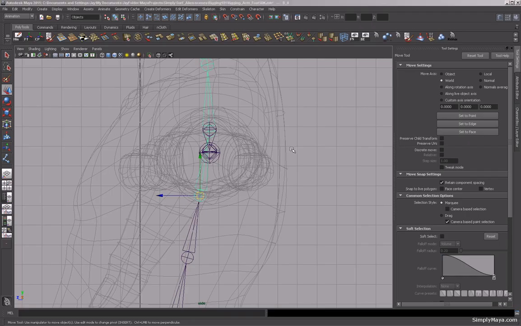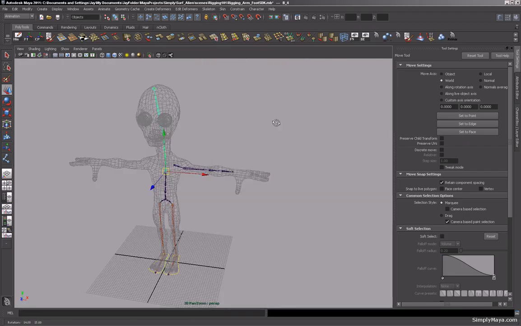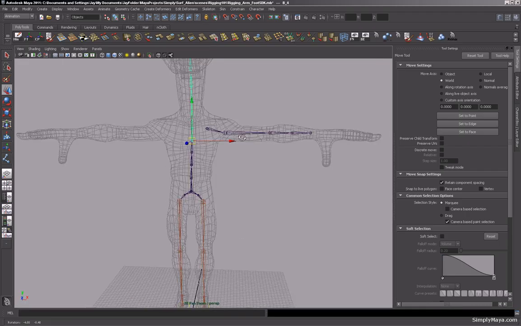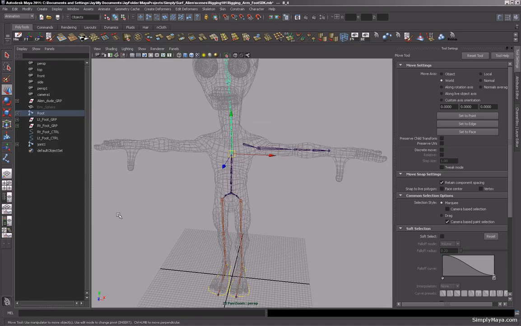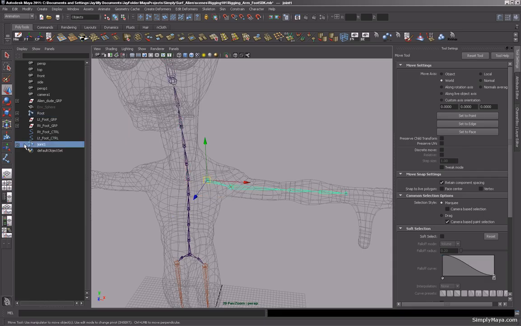And what we're going to do now is what we always have to do with this sort of stuff, and that's rename it. So we're just going to jump back over to our outliner with everything open, and so we're going to call this left collar, I think.